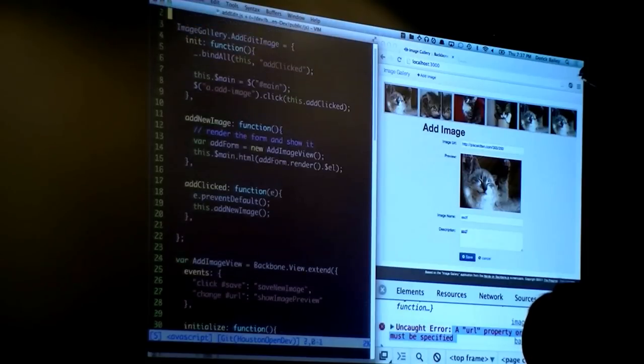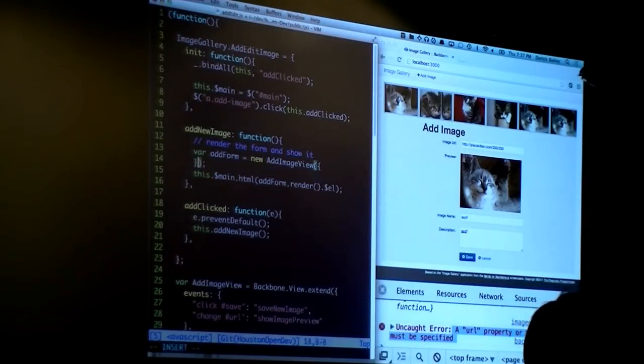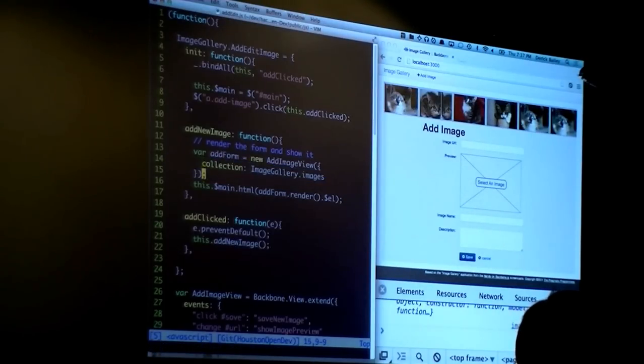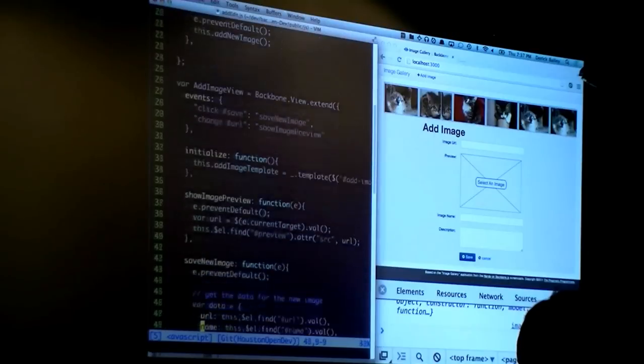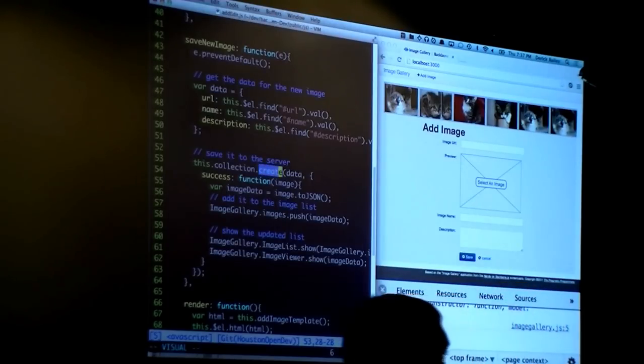To do that, I'm going to go up to where I'm instantiating my add image view, and I'm going to add a parameter to pass in my collection of image gallery.images. That's going to assign a collection to my add image view. My add image view now has access to this.collection, and the Backbone collection gives me this create function.